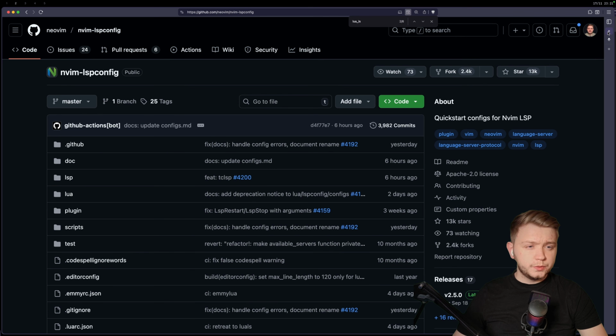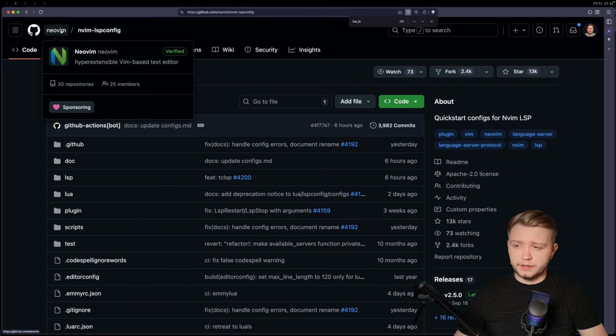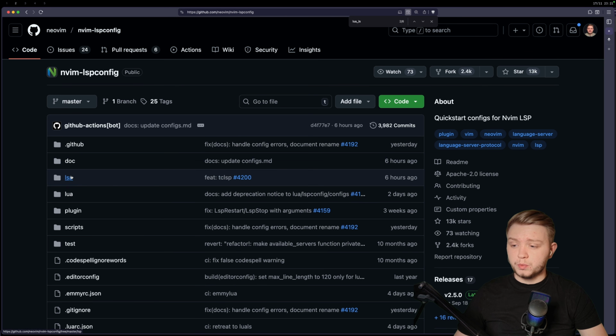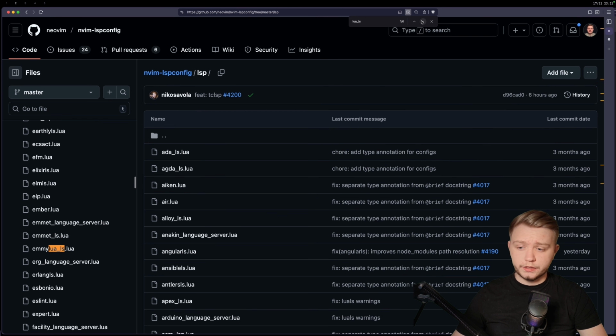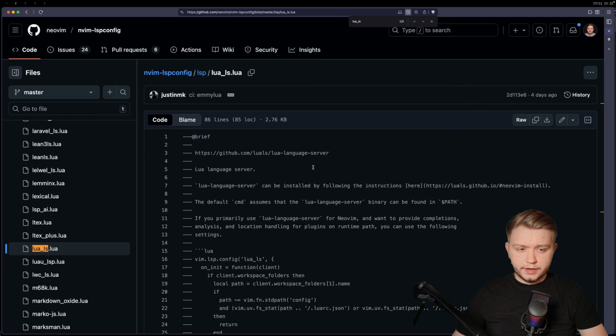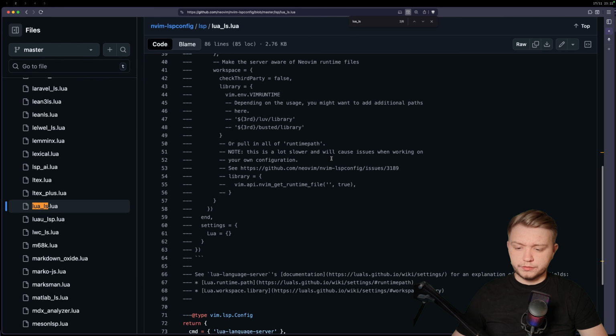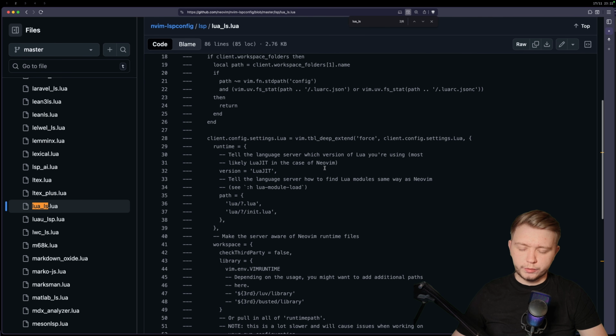And then all we need to do is we need to come over to the Neovim-lspconfig repo, which is maintained by the Neovim organization. And this is just where all the LSP configuration files are. For now, we're not going to be using any plugins. We're just going to grab this one file that we need, which is the Lua language server. If I just grab this file, it's just going to be the base configuration. It's got some comments in there if you want to read through them also.